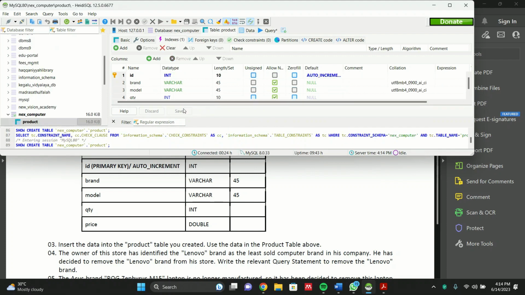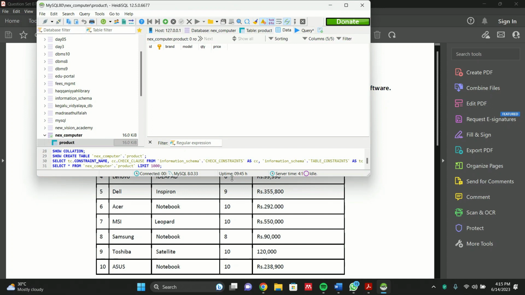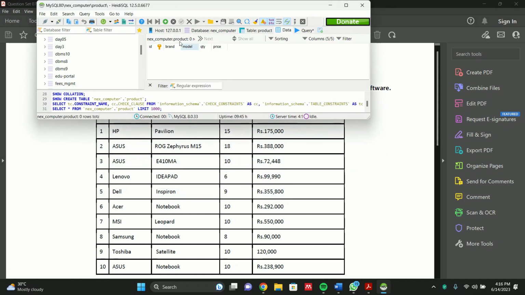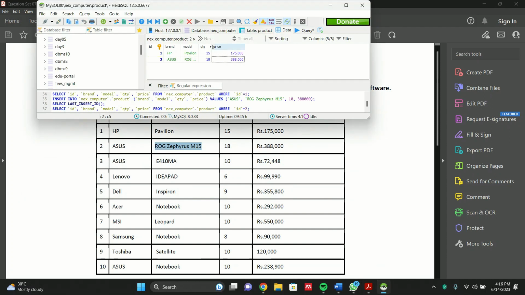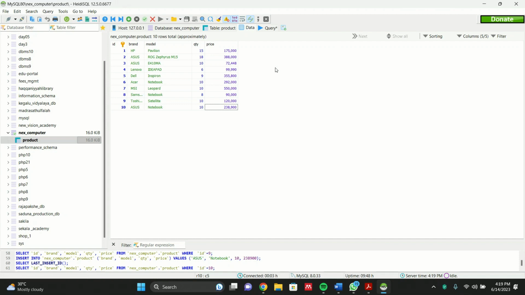Now let's click on save, and we have successfully created the table. Next let's add the data. First let us enter the data into the database. Alright, we have successfully entered all the data into the table.